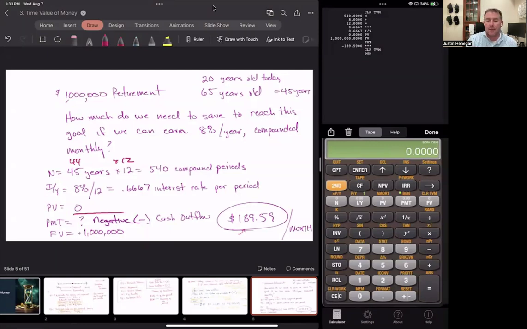Again, that information is in the PowerPoints for this lesson. So hopefully this was valuable. Hopefully you can see how these problems are worked. And now as you go through the PDF or the PowerPoints, you will see exactly how to work these using your financial calculator. All right, everybody.